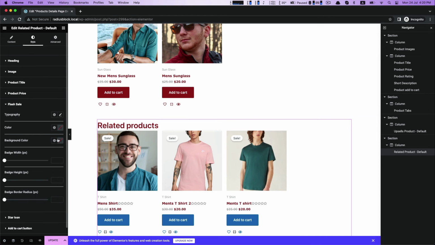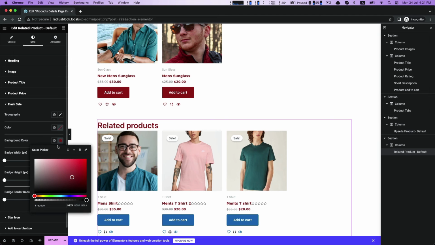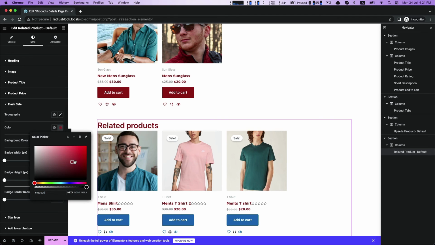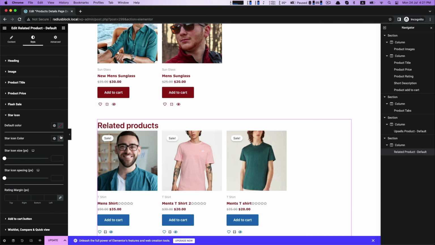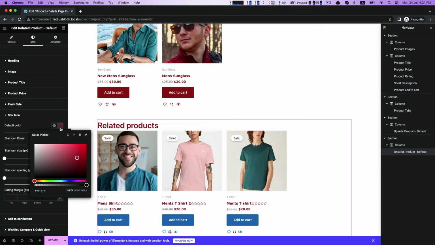Flash sale, you can customize its given setting options like color, background color, badge width, badge height, border radius, etc. Star icon for default color, star icon color, size, and rating margin customization.